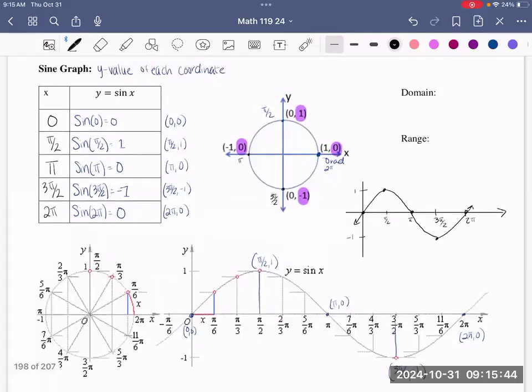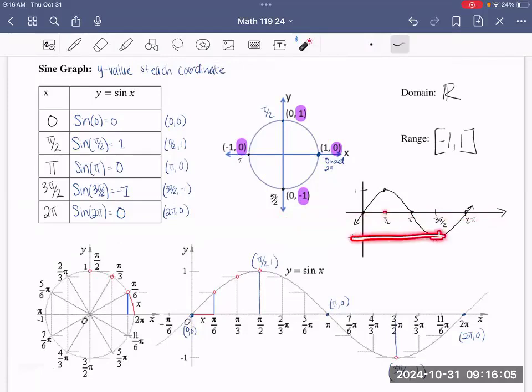Now let's see if you can pick out your domain and range. Well, your domain here is going to be all real numbers. We can pick any number to signify for your x without any sort of issue. Your range, however, we're going to be hovering between -1 and 1. So the height of your waves, they're going from -1 all the way up to 1, and then they'll start to bounce in between these two values.